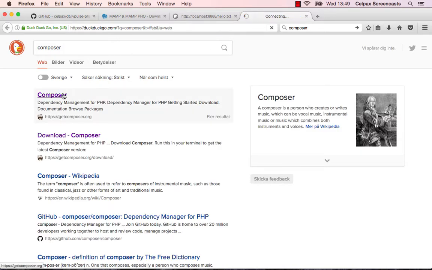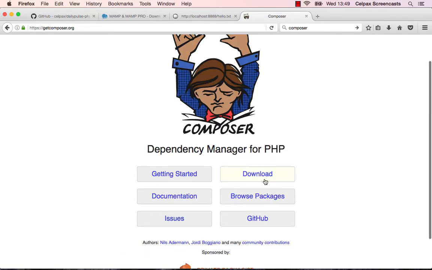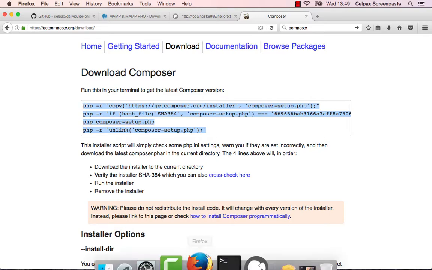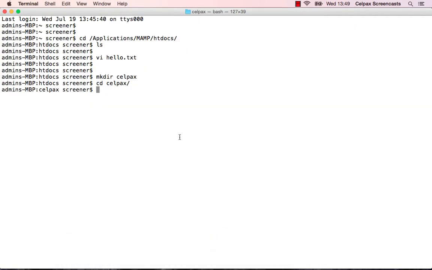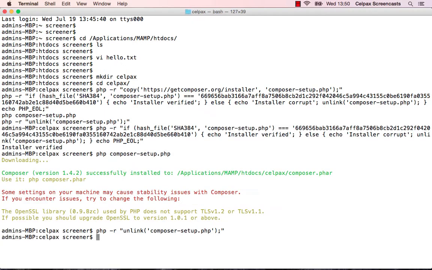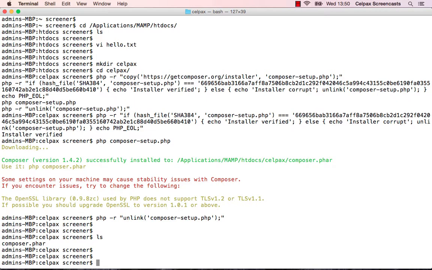There you go. Get Composer. Download. Here there are some PHP commands. Paste. Yeah, that's it. That goes successfully. There you go. We have now Composer.